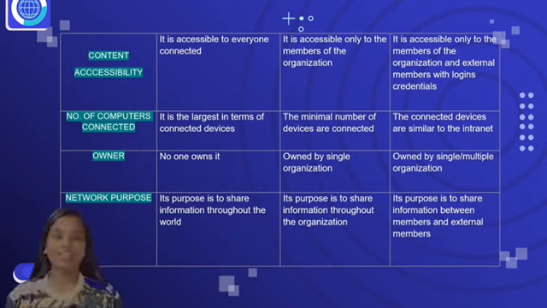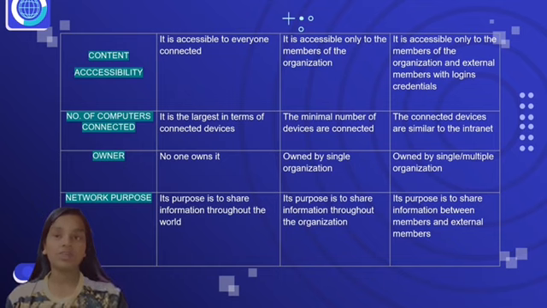Hi everyone, I'm Ilekya Reddy and I'm going to present about the number of computers in Internet, Intranet and Extranet and its owner. For the Internet, there were over 4.9 billion active Internet users globally. The number of computers connected to the Internet is much higher as many users have multiple devices.